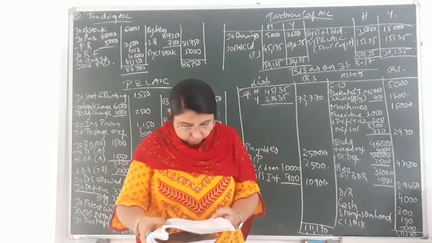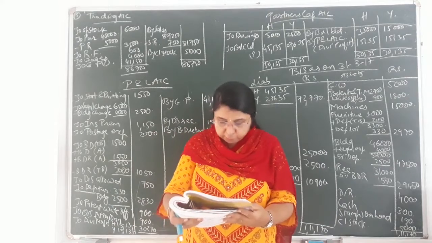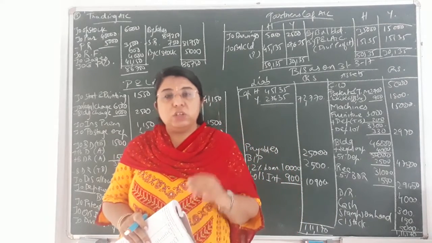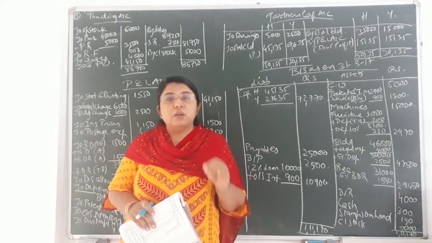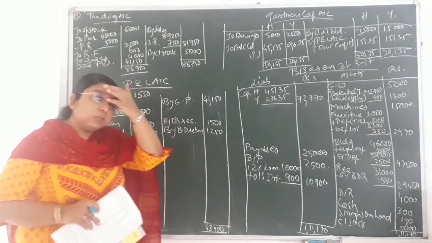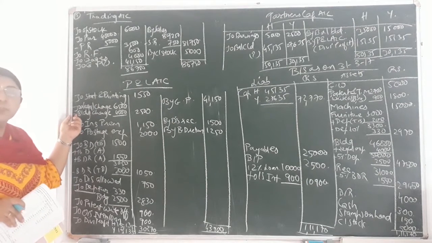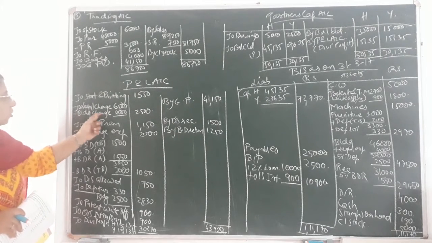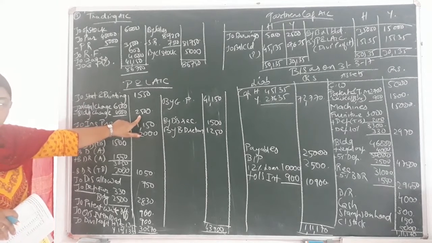Then afterwards, second one: legal charges included legal charges of building purchase, rupees 4,000. Now whatever the legal charges that were given to you in the trial balance, out of that 4,000 legal charges are related to building. So we have to subtract it from the expense of legal charges. Adjustment will have two effects. One, we will subtract from the legal charges on the debit side of P&L account. So minus building charge, that is 4,000, and the outer column would come to 2,500.